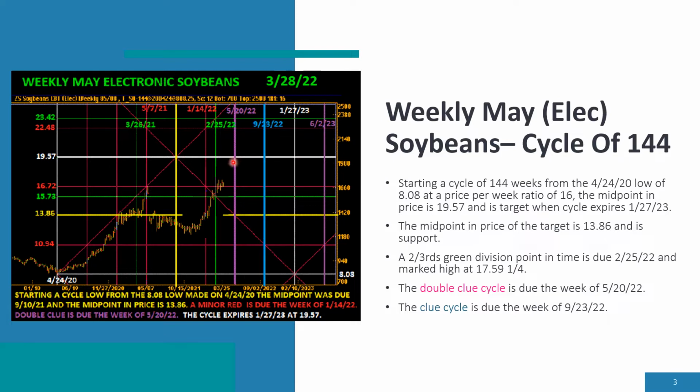A couple things about this chart. You can see this division point here was just a week off marking that previous high last year. Then we fell off below the midpoint of the target, and that crosses at 1386. We made a low around the 84 week, which Dave likes to keep an eye on. That's not marked, but that'd be around here somewhere.